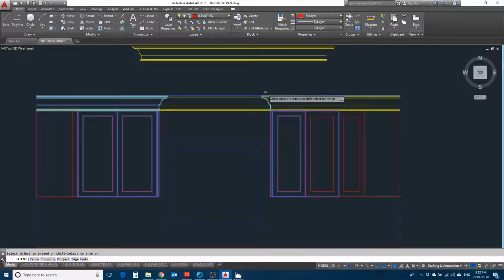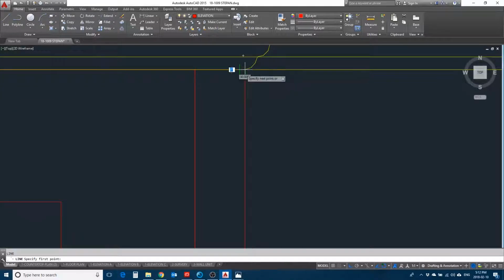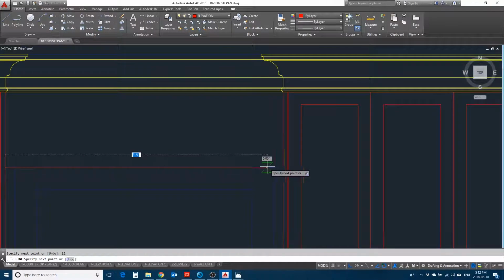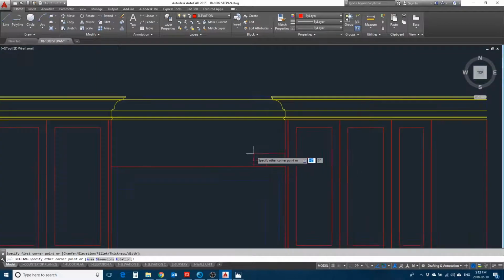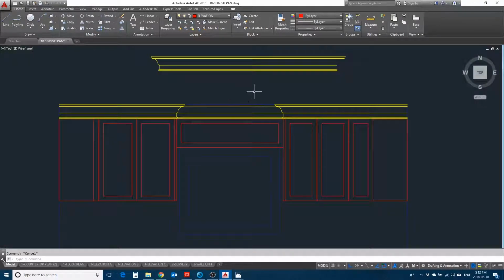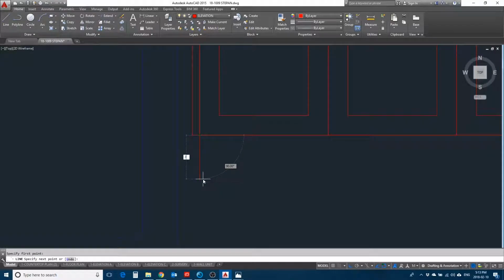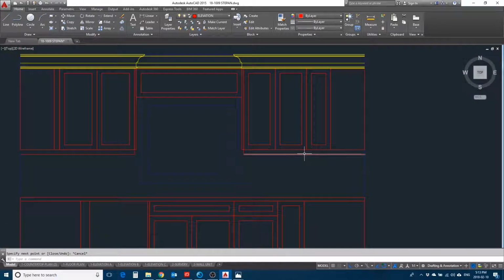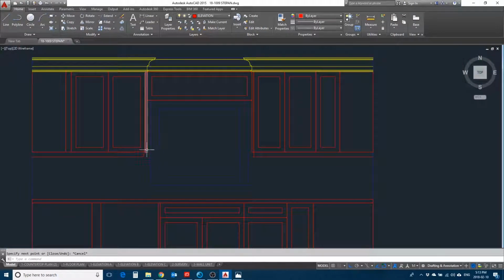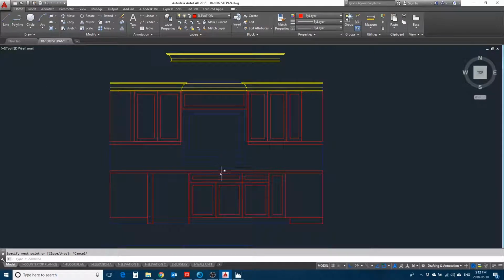So the crown molding, this area is actually recessed usually to 10 inches. Now we go, let's say 12 inches down, and we make this a rectangle again. Offset 2 inches, and we do something like that. There you go. Now we have, 2 inches is the light valance. That's pretty standard. It goes flush with the cabinet, not the finished gables. Always goes flush with the cabinet. I mean 95% of the time.